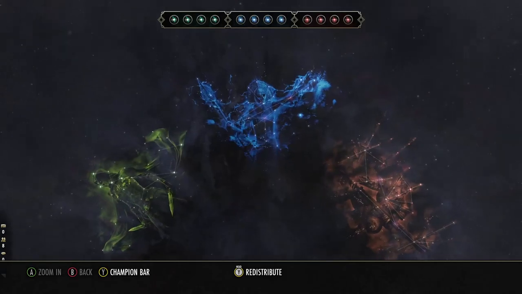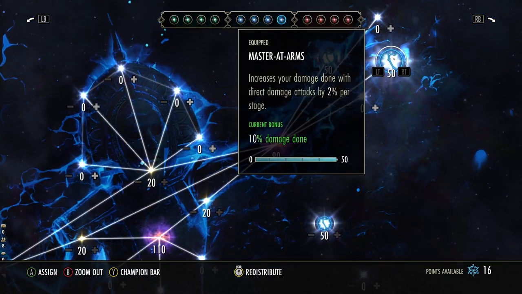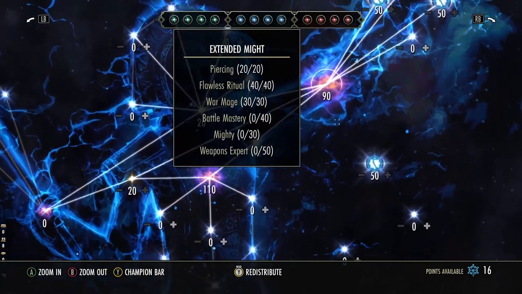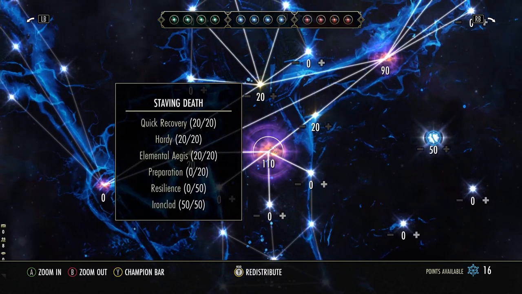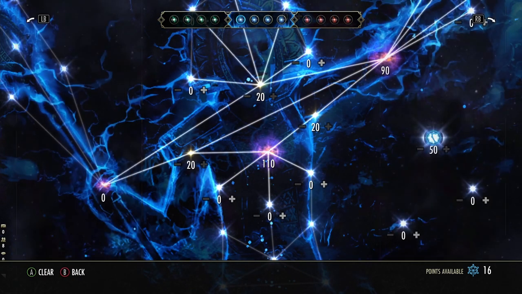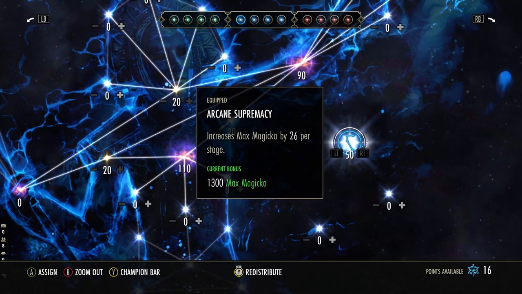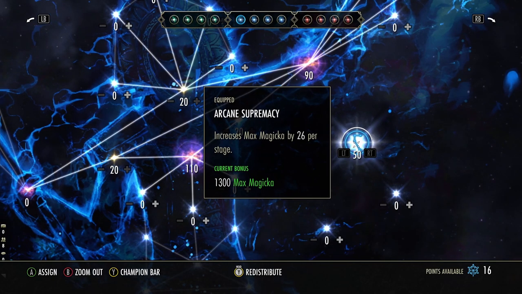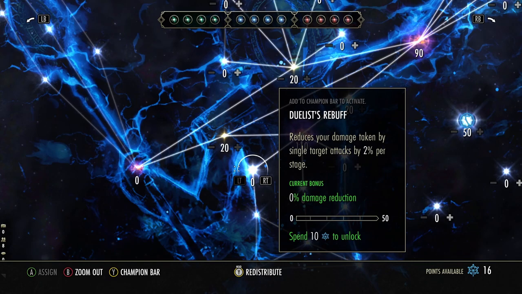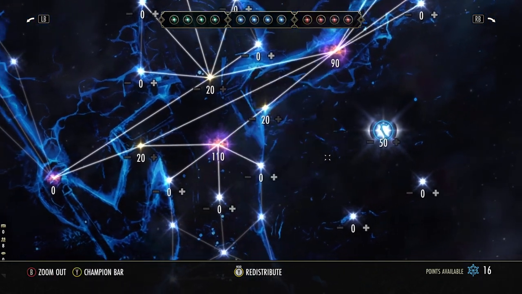Now let's hop into the champion points. We're running Deadly Aim and Master Arms because all of our abilities essentially are single direct damage. We are running Ironclad as well. Now Ironclad is cool, but the only other champion point you could potentially play around with, I'm running Arcane Supremacy right now. This is not needed. You could also slot a Duelist Rebuff instead of Arcane Supremacy.